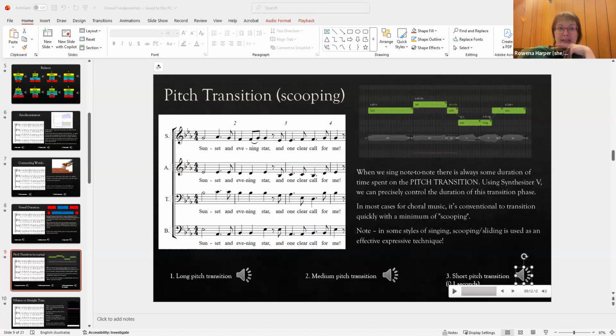I often find really, really good singers, soloists, when they come along to a group, they often do scooping because in solo singing, that's what you do, but you can't do that in group singing. Yeah. And it's such an expressive technique. Even in barbershop quartets and other a cappella quartets, if you're the melody singer, a lot of those great melody singers use sliding a lot.